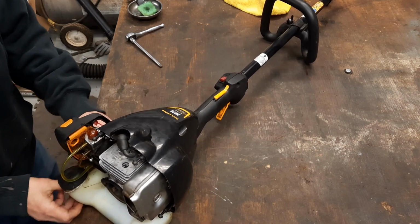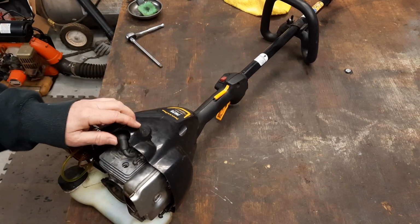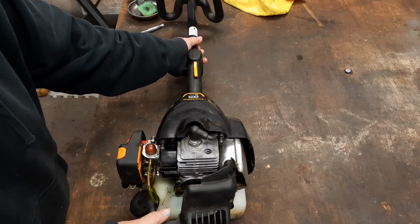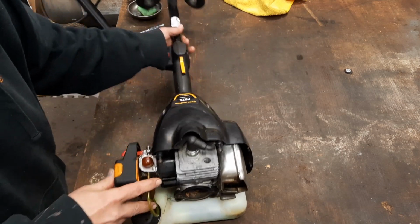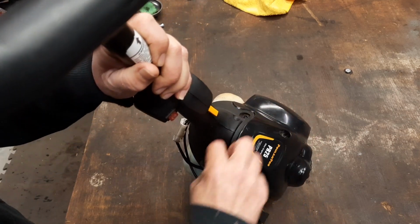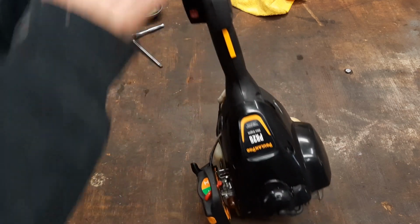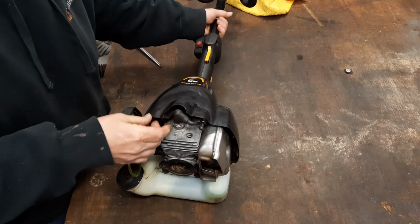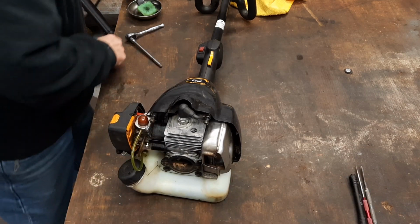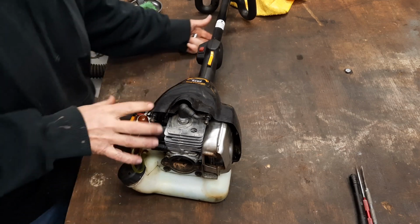But in order to get that cord straightened out, I already pulled the back cover off. You got to get in here and get all of this stuff, the devil, off of here. So hang in there. We're going to try and get it apart. Let's see what we're going to start with.